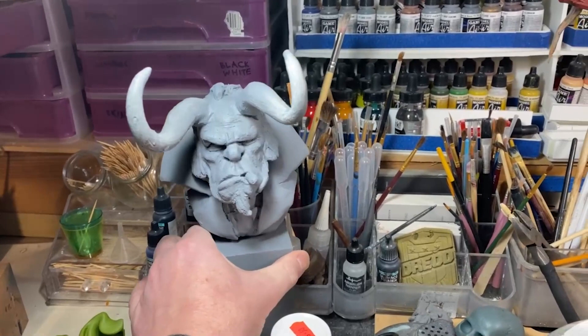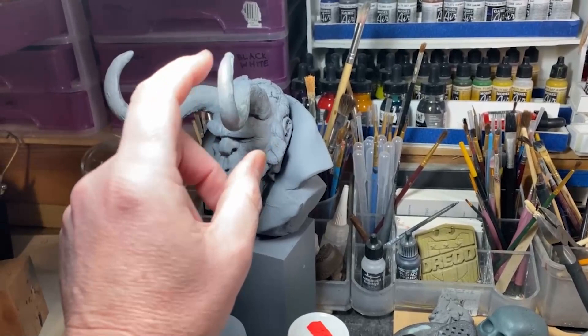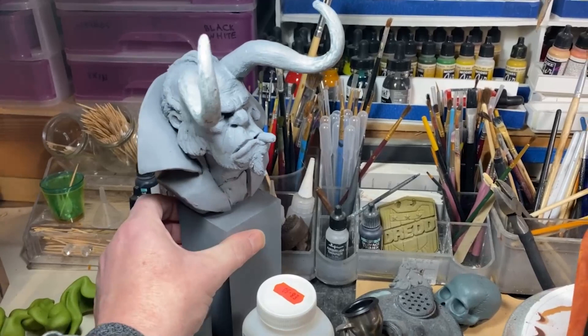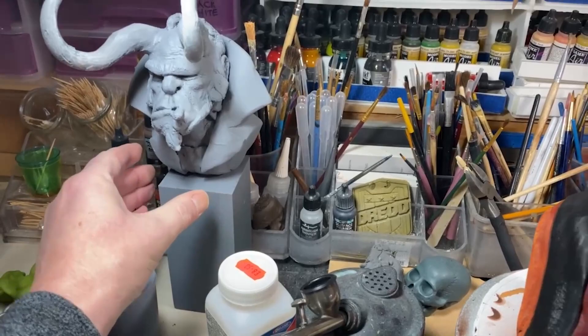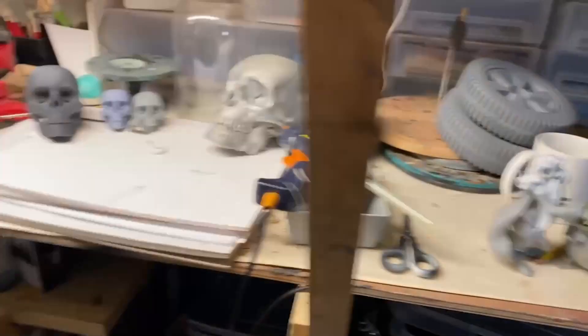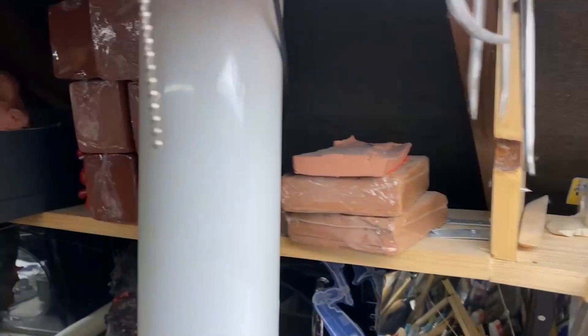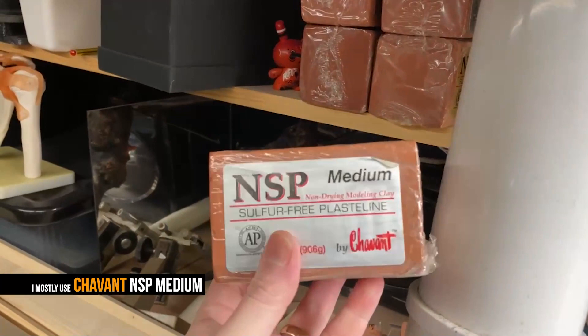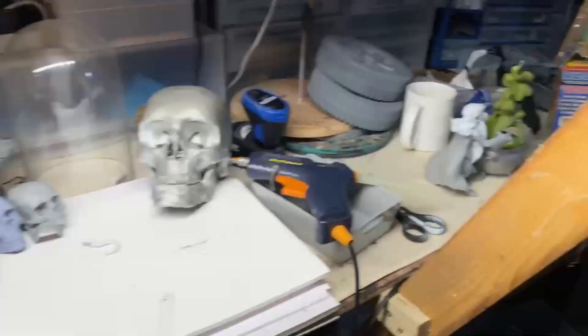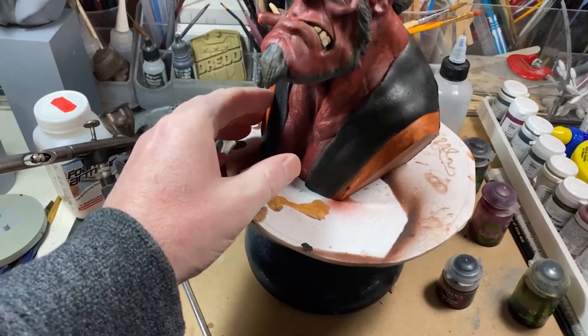This is a Hellboy done in plasticine or Newplast. As you can see, once you armor coat it with XTC-3D you wouldn't know it's plasticine — it hardens to a level where it's usable. I do like working with plasticine and similar clays. My favorite clay — and I have a big stock of it in the studio — is NSP Medium, the sulfur-free Chavant clay. I have tons of that here.